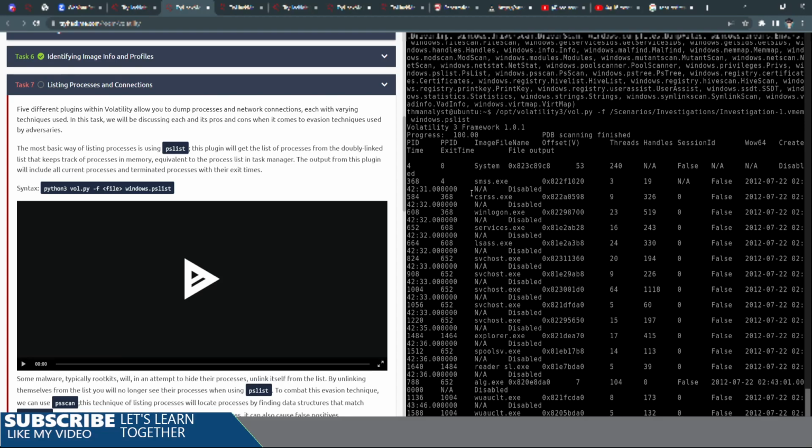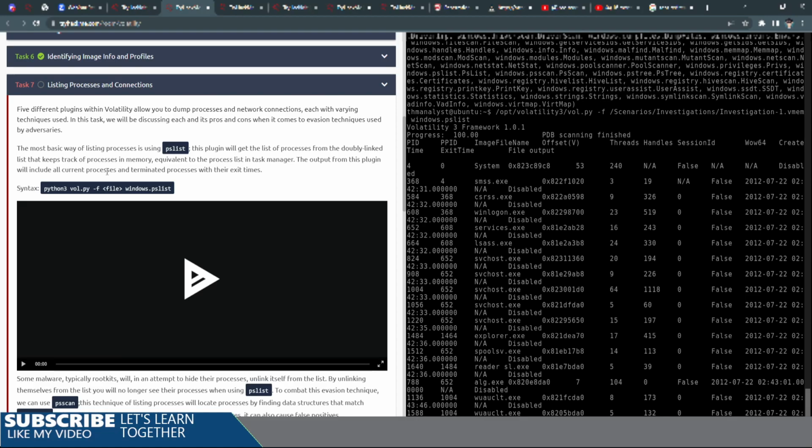Okay, every possible. So this plugin, process list, will get the list of the processes from the doubly linked list that keeps track of processes in memory, equivalent to the process list in the task manager.